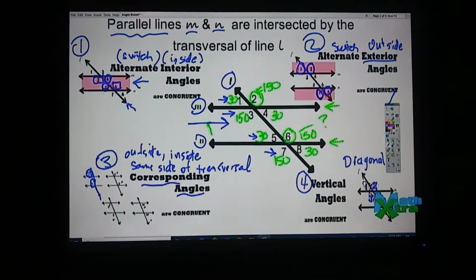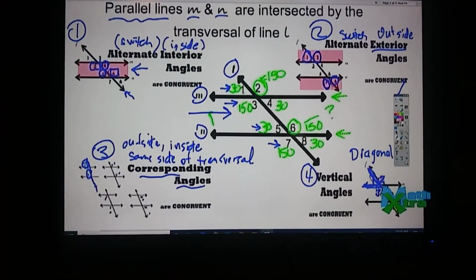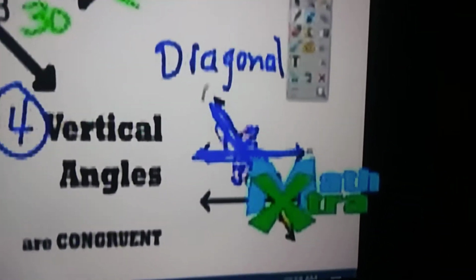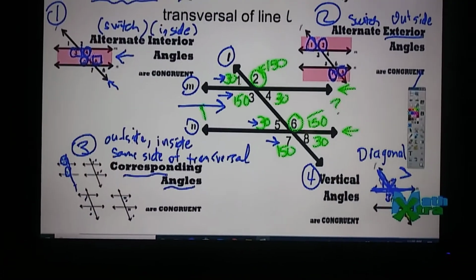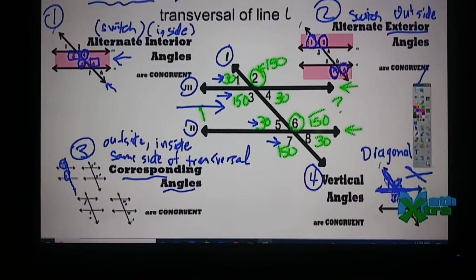Vertical starts with V, right? And so if the angles make a V, when you form two V's together, they make an X. Watch this, because you're just like, what's he talking about? Watch this, okay? So I can see that angle right here, angle 1, and angle 4 are vertical. And what do we see? We see the V's. And when you bring those two V's together, those V's form an X.